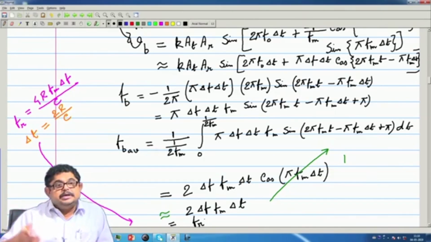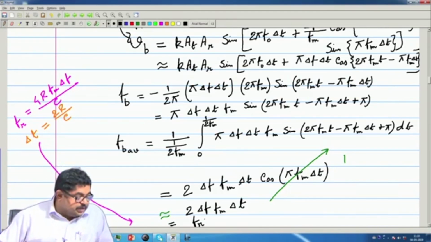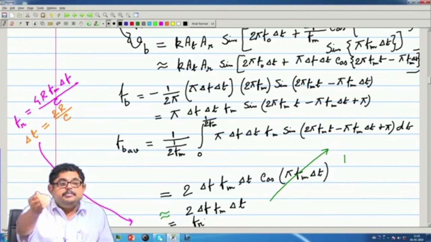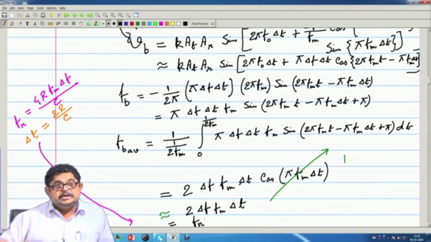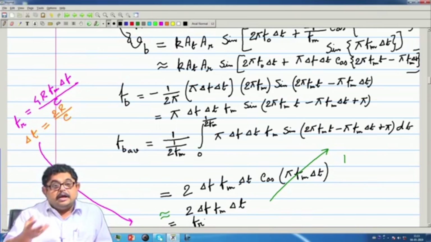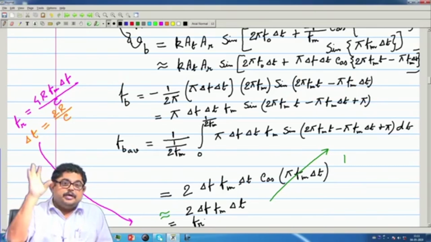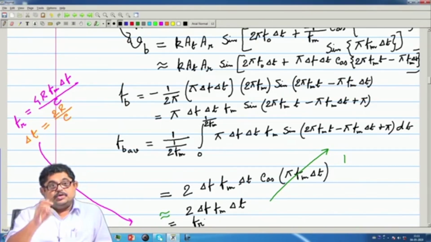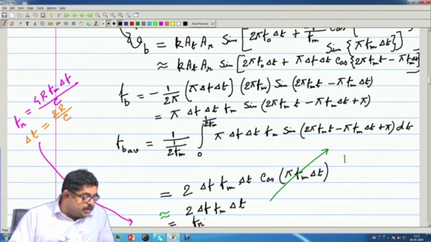Now, in industry this CW radar is heavily used. Suppose in a blast furnace, the molten iron in the blast furnace, what is the distance? If that distance is not known, then you will not know at what time you have to take it out, otherwise the molten iron will blow the blast furnace. So, by sending this signal you find out how much molten iron is there, what the distance is, and whether it has come to the point where we have to take it out. All this measurement is done.